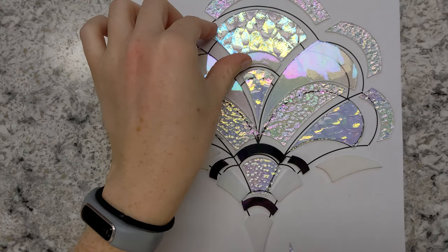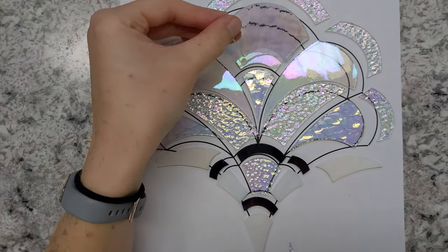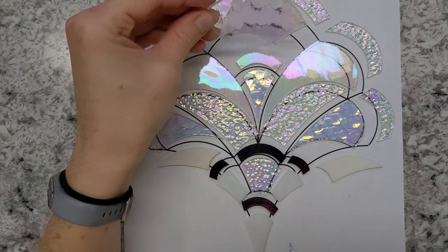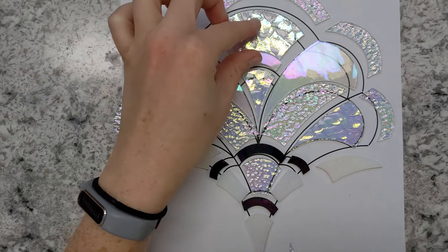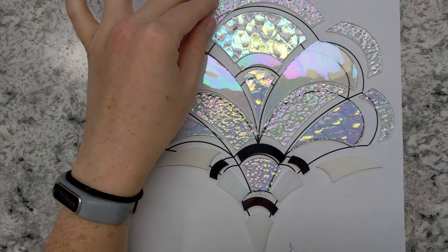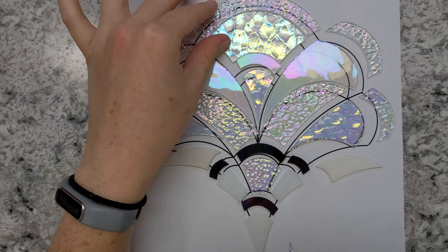I want to do a black patina on this piece, because I really want this iridescent glass to stand out. So I'll be using black backed foil, and I'm going to use a mixture of 7/32 and 3/16.